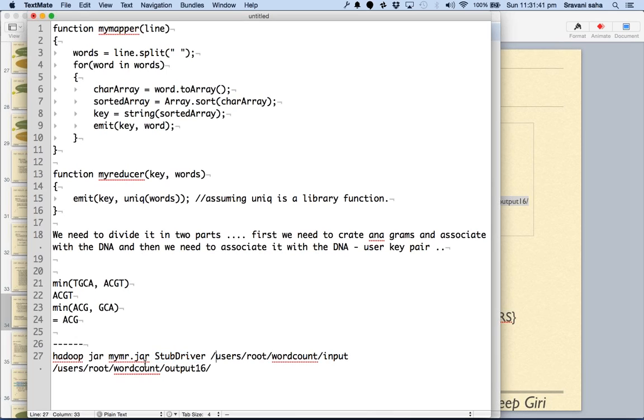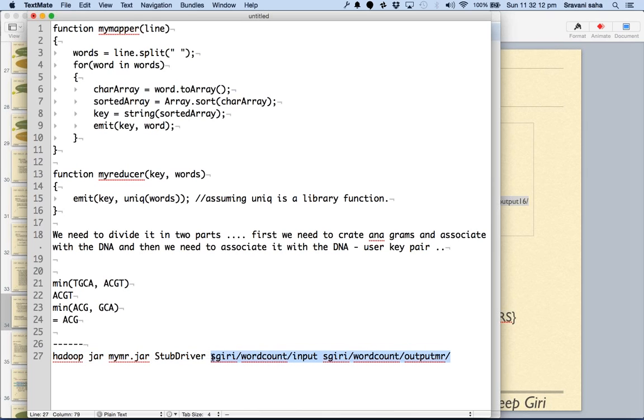And the place where our data is stored, does anybody remember? It is inside sgiri slash word count slash input, and output is sgiri slash word count slash output mr. Now you can see, is everything clear in this one?